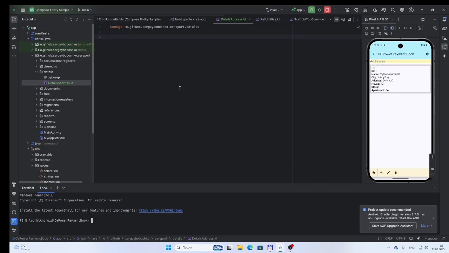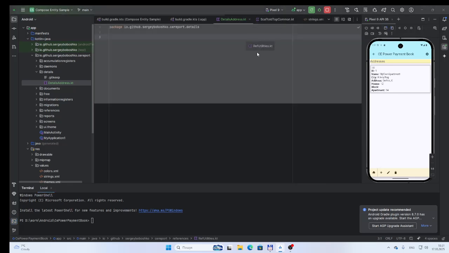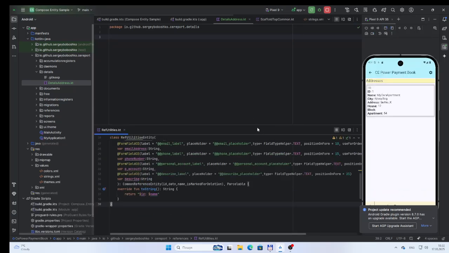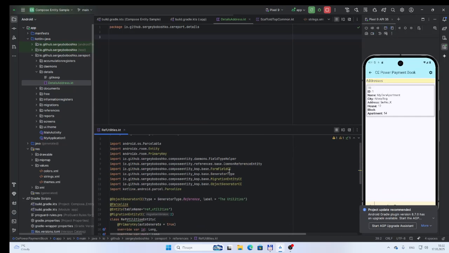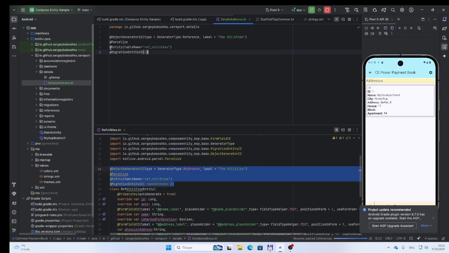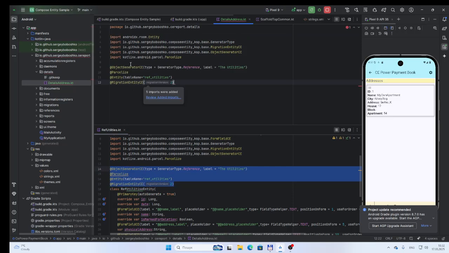Okay, I need some example. This reference will be my example. Just copy these annotations and maybe the beginning of the class.